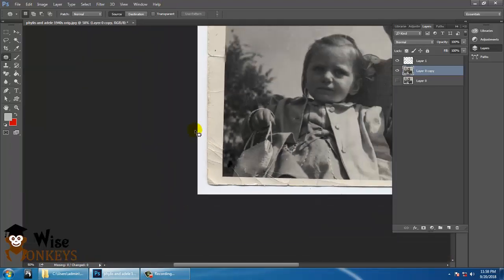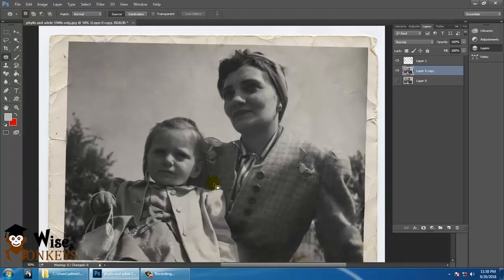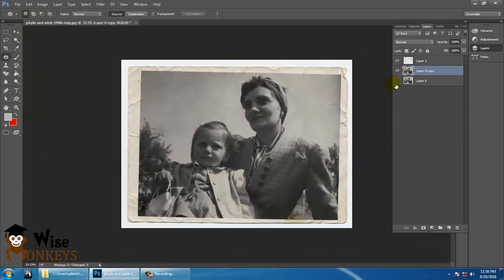Alright. So now if you see the difference between these two images, this image is your retouched image and the bottom image is your original image. So let's remove this border, as the border is also not perfect.